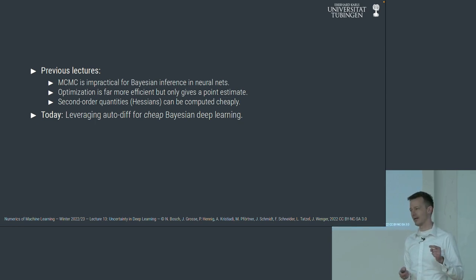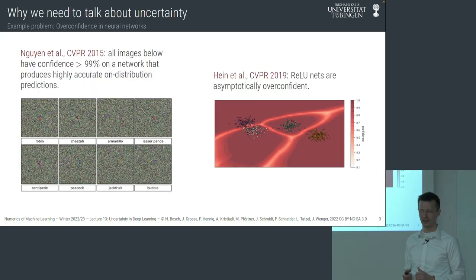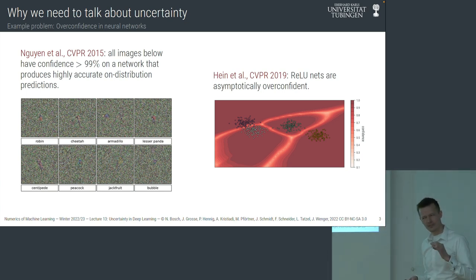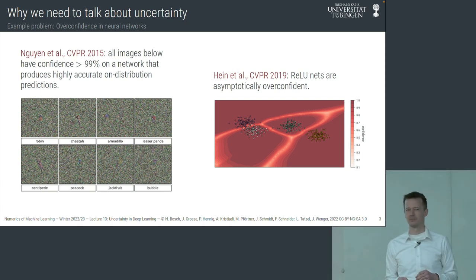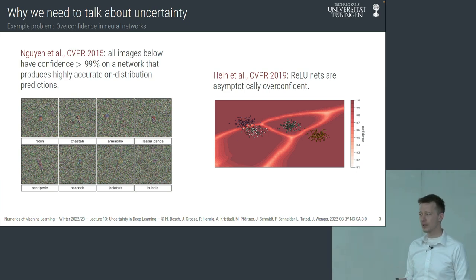Before I can tell you how to do that, we first have to talk about why we need uncertainty in deep neural networks. And there are actually several good reasons, and they are surprisingly concrete, at least in my opinion. And I want to use one of them as a motivation. So hands up, who has seen pictures like this here on the left before? Probably everyone who's taken a deep learning class, yes. So you all know that there's this weird behavior of neural networks that sometimes you can give them really stupid images and they'll think they're something completely different.